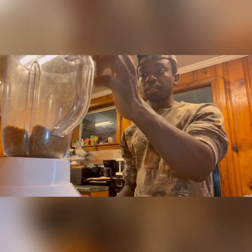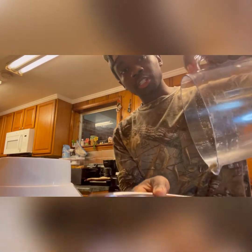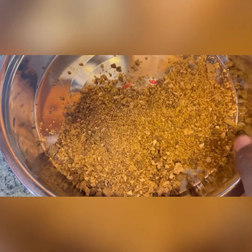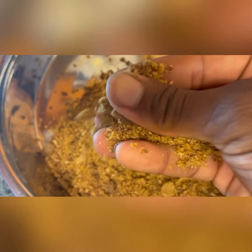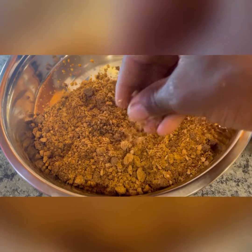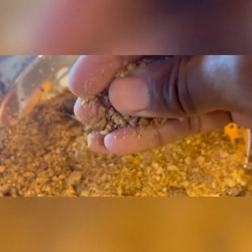All right, y'all, so I just blended the puppy crunch. See, hard, no water, no nothing. See, it's like a dust. Puppy crunch is like a dust. Here is the puppy crunch. See how it's crunchy? See how small it is? The first introduction of eating hard kibble. See how they can still chew on it? A little bit of chunk here and there. Yep, that's how it should be.